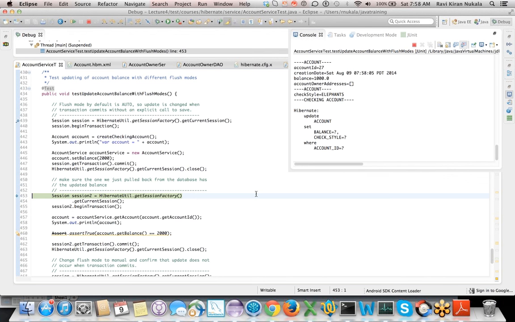Okay, it invoked an update query by default. Did you see that? It writes the update query on its own when you do a commit. That's why we see it in the database.